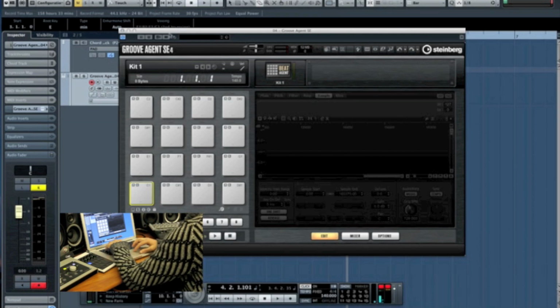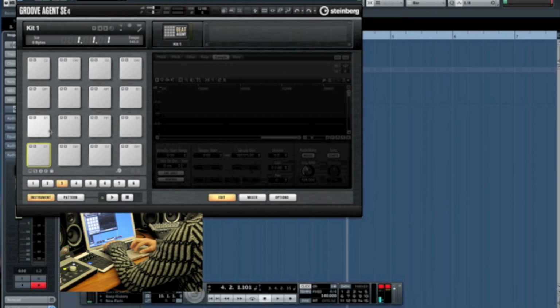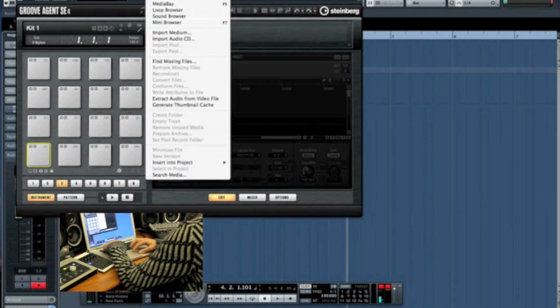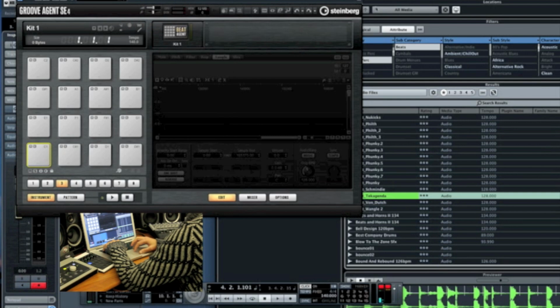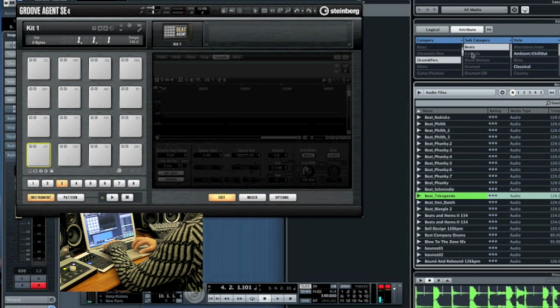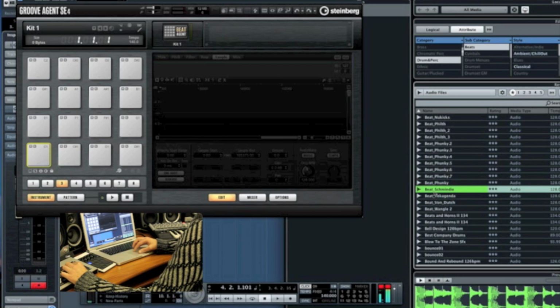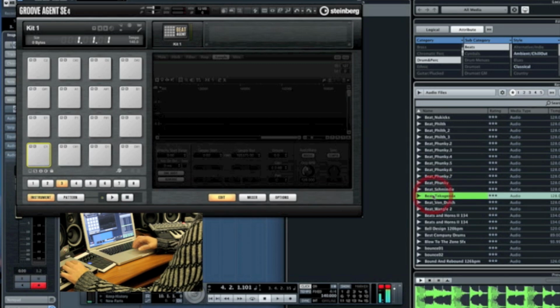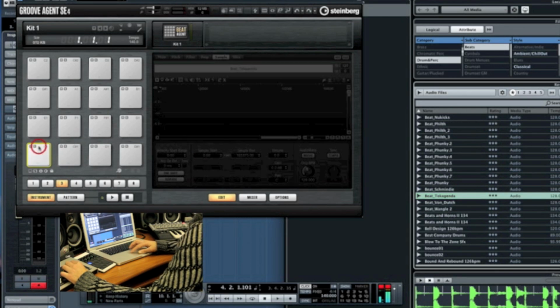So if we have a look at the blank template in front of us, you can see we've got the pads, but if we go into our media bay, you can see we can also drag and drop, as I said before, different samples over. But what we want to do now is actually work with a whole sample. So if you go through, you can see that I can basically play different samples. When I find one I like, I can just drag it straight over.